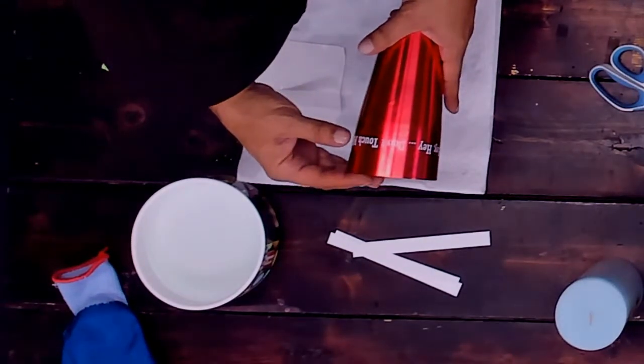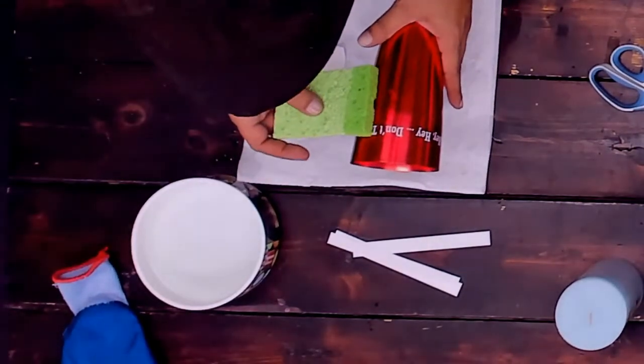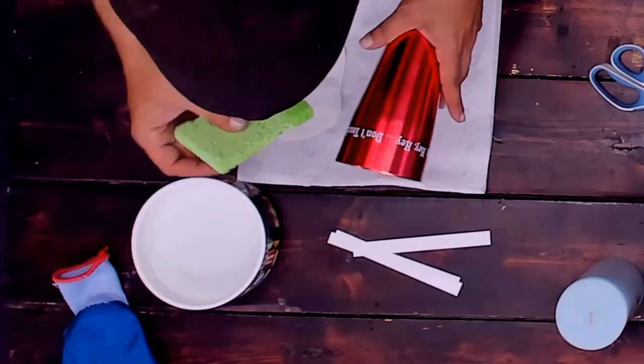Now you might hear some giggling in the background. This happens to be Sprite's favorite brat quote.